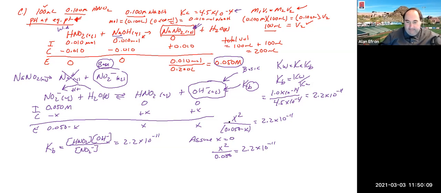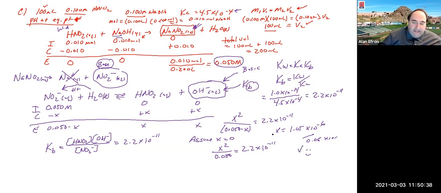That's going to get us something like x is equal to 1.05 times 10 to the minus 6. We do want to check it, so we're going to divide that by 0.05 times it by 100. And I think we should be fairly good here. And we are, it's not even 1%. So we are good on that number. So the check is good.